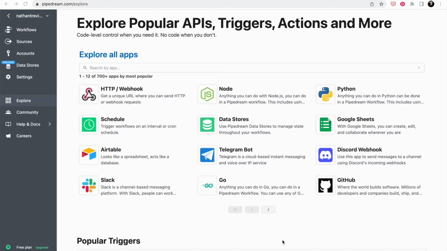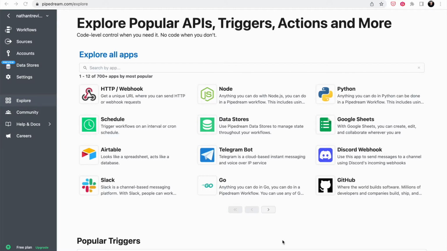Pipedream, as I've said, is free to use up to 10,000 executions. And what that means is an execution is basically one instance of somebody buying something and then running that workflow to add them into your MailerLite group. So if more than 10,000 people purchase something from your Stripe account within a month, because it's 10,000 a month, then you're going to have to start paying for Pipedream. But to be honest, if more than 10,000 people buy something from your Stripe account within a month, congratulations, well done you. Paying for Pipedream isn't going to be a big deal.